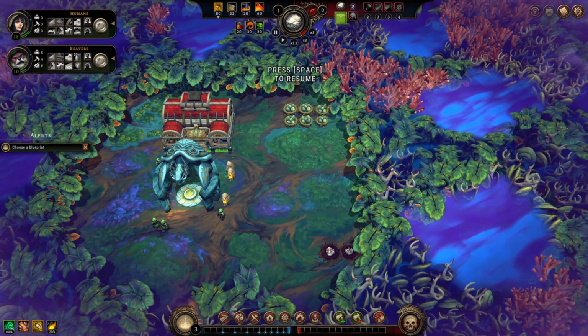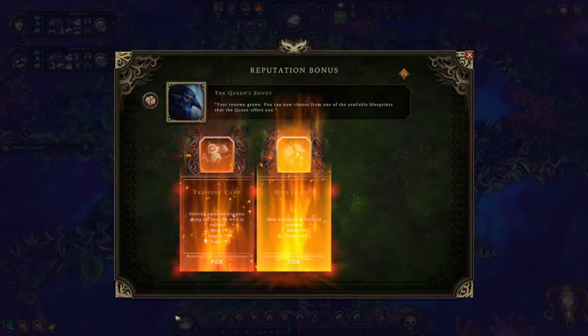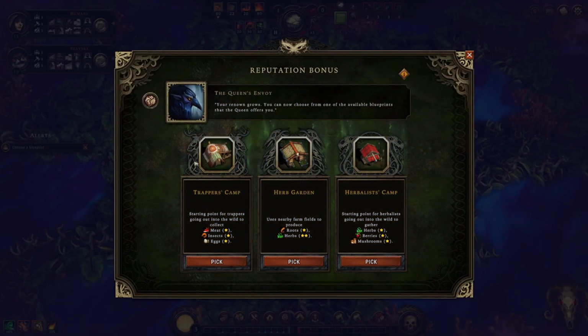Get out of here. So we have a blueprint to choose here. I'm just gonna check if there's a farm building here. There is not. Trapper's camp is interesting. Oh no, there is here. There's the herb garden. So we'll probably pick that up.